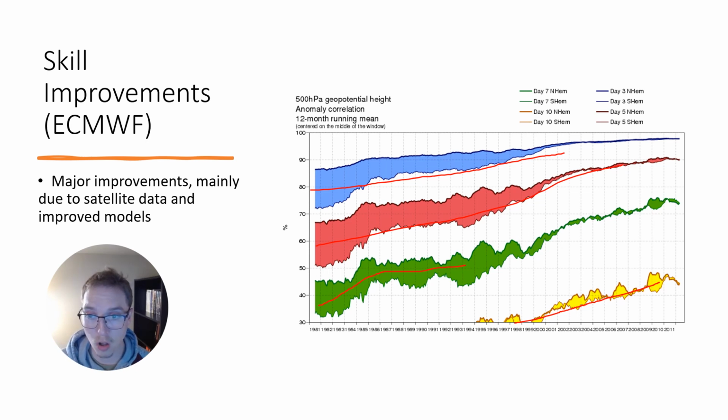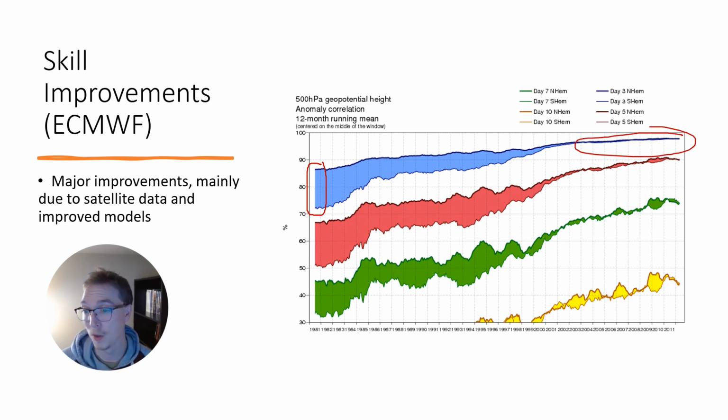All of these are starting to improve, and we're noticing that the range that we see, for example, over here, that range of potential anomaly correlation, where in this example we're looking at ranges in basically predictive capabilities, is almost a flat line by the time we get over towards the 2000s.